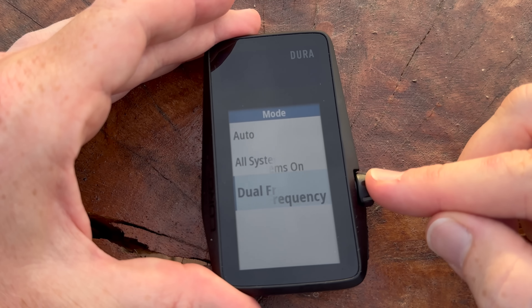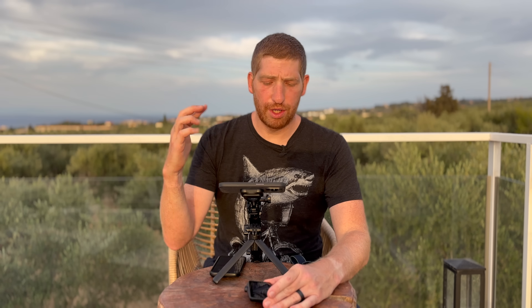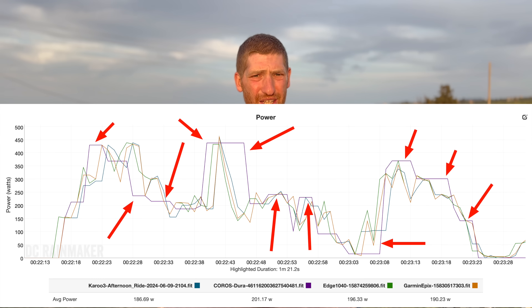They haven't defined battery times for auto, just for all-systems and dual-frequency modes — again, 120 and 70 hours. When it comes to sensors, you can pair Ant+ and Bluetooth Smart sensors. In theory it has all the big ones: power meters, heart rate straps, cadence sensors, speed sensors, Di2, SRAM e-tap — basically the Ant+ shifting profile — and Varia radar. In practice, they don't all work well. Most Bluetooth sensors work fine, but most Ant+ sensors don't. Ant+ power meter data is all super wonky — it has 'sticky watts' where it'll repeat the same value three or four times, making power data useless. The Varia radar has disconnects, Shimano Di2 is missing some data streams, and SRAM e-tap is missing some button customization. There's a lot of early beta-quality work to be done in those areas.